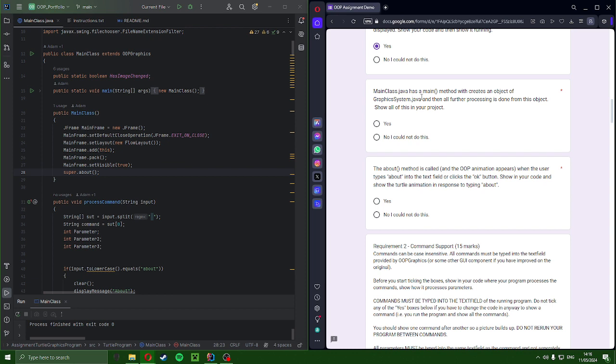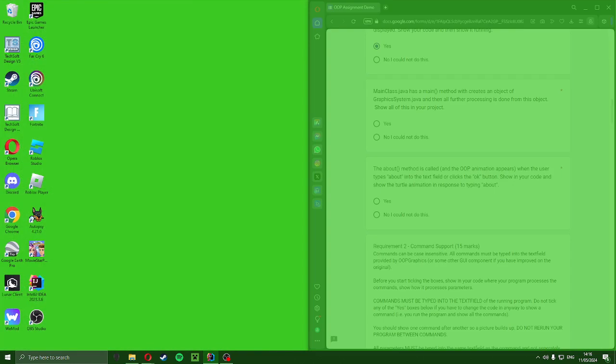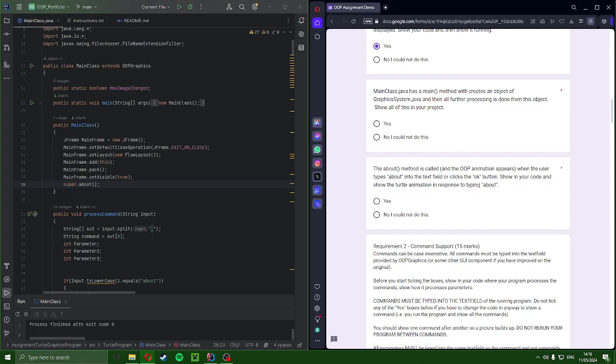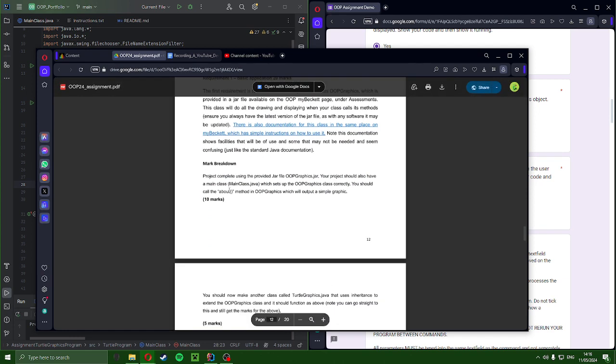main class.java has a main method which creates an object of graphics system.java and then further process to run this object. I don't think I've done that. I don't remember that being anywhere in the spec, so let me double check that. Project list.